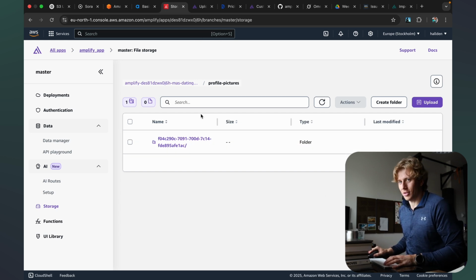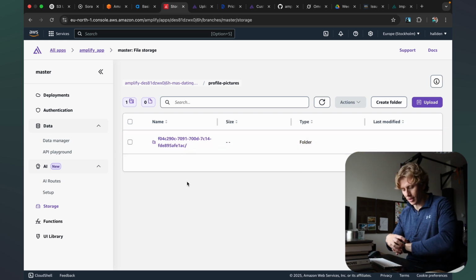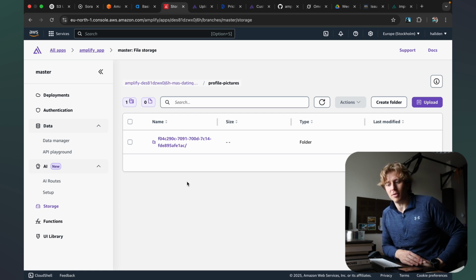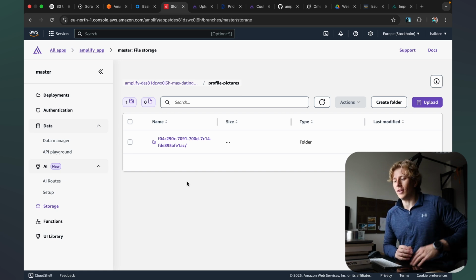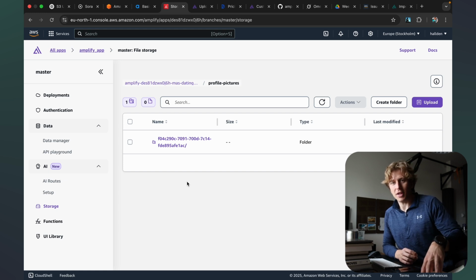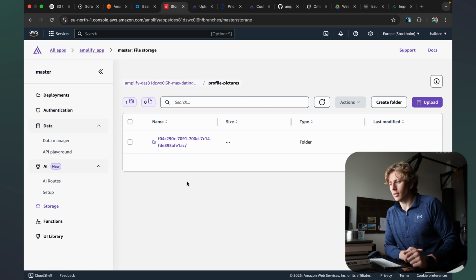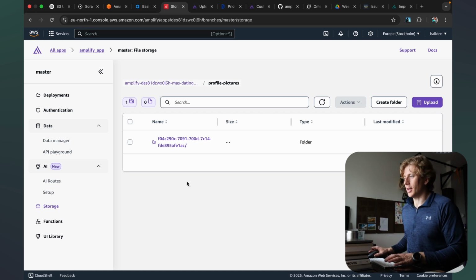But this is good. This is really good. And it actually kind of proves the point that I was trying to make. Not that I was trying to make a point really, but the fact that I spent some time yesterday and didn't get anywhere with this, and then today got back to it, and within an hour we solved it and we're now able to upload pictures. I'm pretty happy about that.